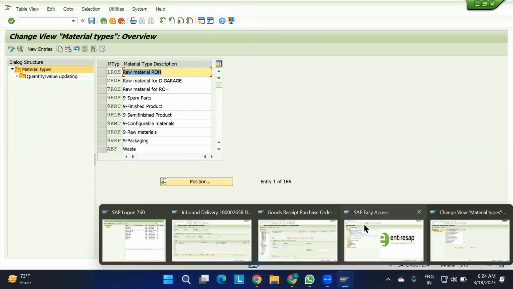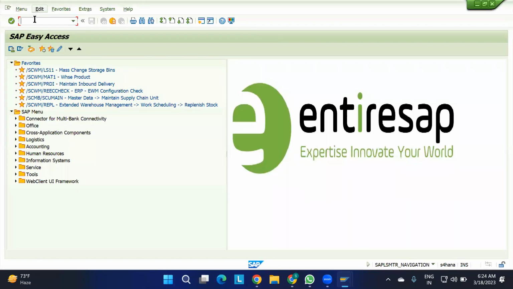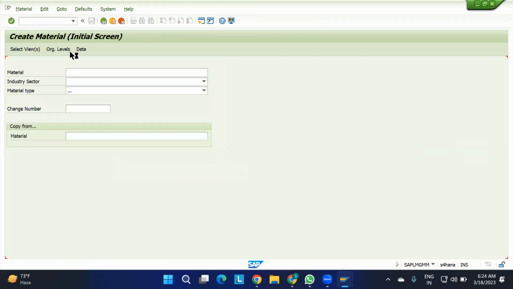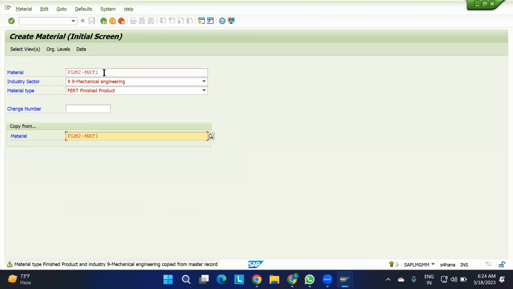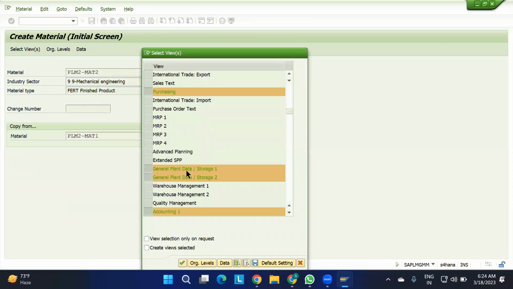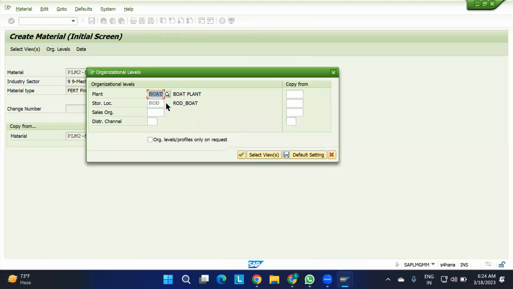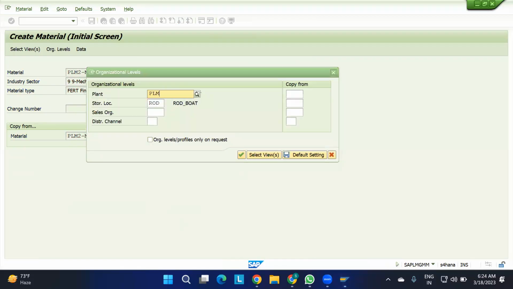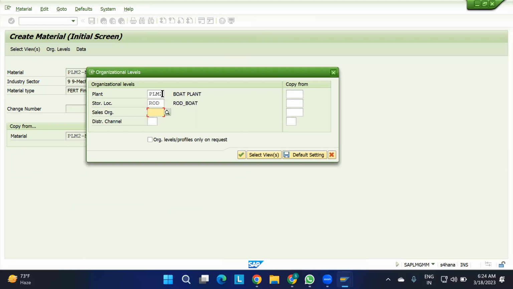Which material we have created? 1 minute. Or else I'll try to create one more material. It will show certain errors. PLM2, MAT1. See, if you are changing now, we will waste a lot of time here. Okay. Copy, paste, MAT2 I will create. The same things. Okay. Just say okay. Plant is PLM2. Sales organization is SOM2.